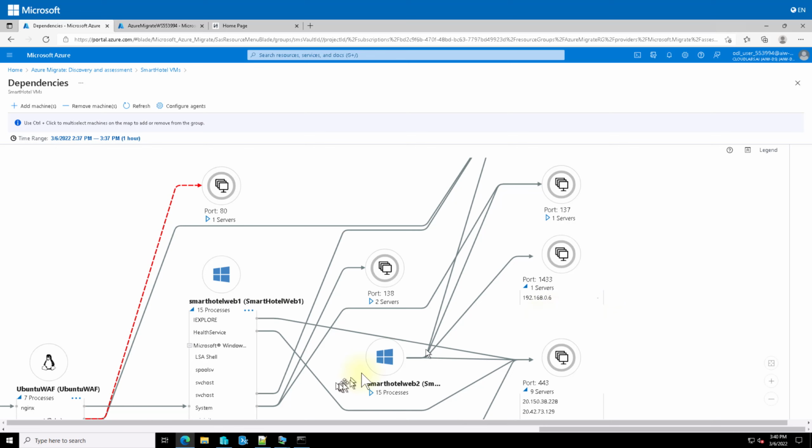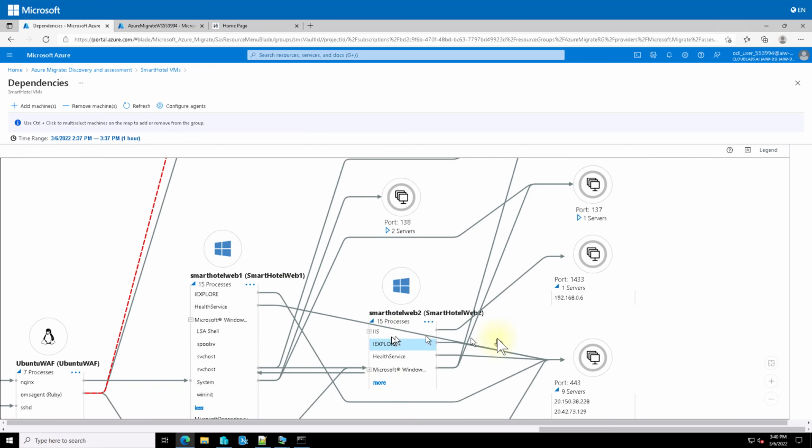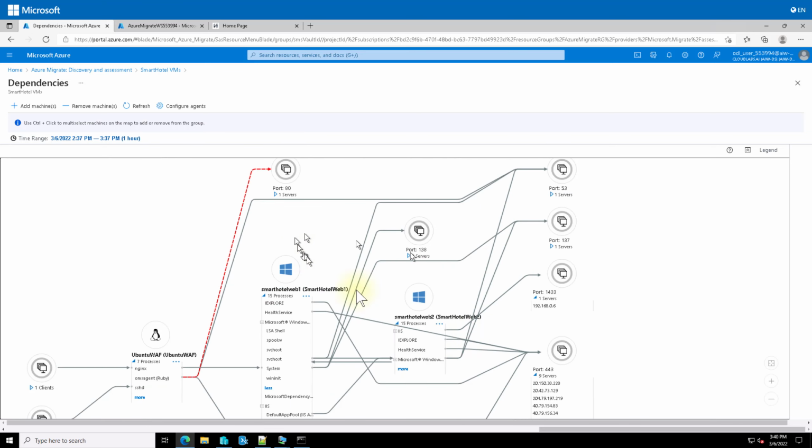Plus here is really important information about IP addresses inside the infrastructure that are really used by the solution. So all of these steps should be recorded and used after that until the migration, to better understand why we can't see anything with the SQL server, because we just did not install anything. We just know that this smart hotel web 2 machine connects to the SQL servers. That's all. It's enough. We are planning to migrate the SQL server, we know from where this connection is going, and we are fine and okay.